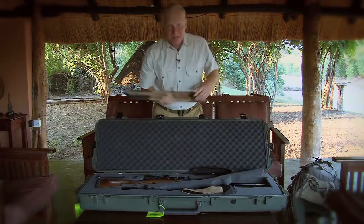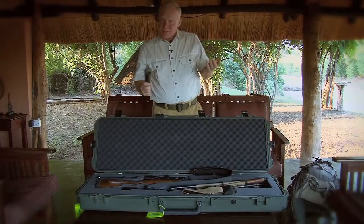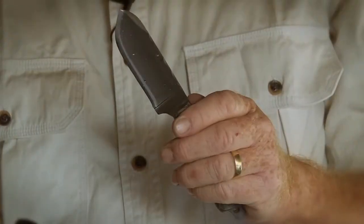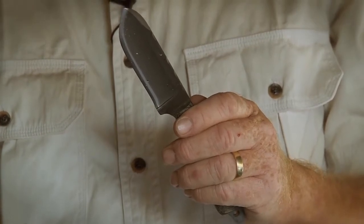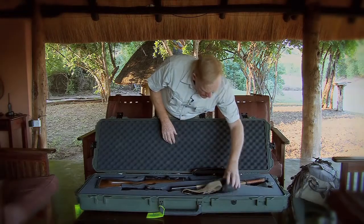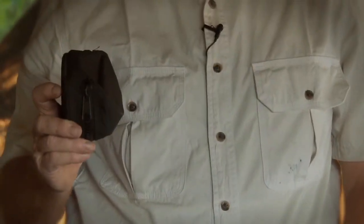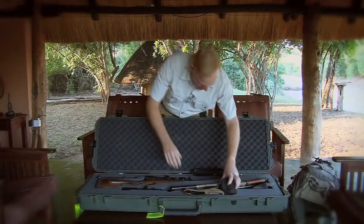I carry my shooting sticks. These are from African Sporting Creations. They're my favorites. It's a good place for a knife. This is the Boddington blade that's made by Anza. A small Otis cleaning kit, fantastic. Got really everything you need right there, not much bigger than your hand.